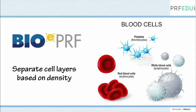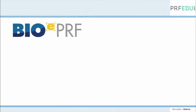At the basis of PRF, the most important thing is concentrating cells based on their density. We've learned that platelets are the ones that help with regeneration, and you're using a centrifuge to separate layers based on density. Light cells go to the top, white blood cells are in the middle, and heavy red blood cells go to the bottom. You're basically spinning blood, and it's very important how you do it — there's a lot of data behind that.